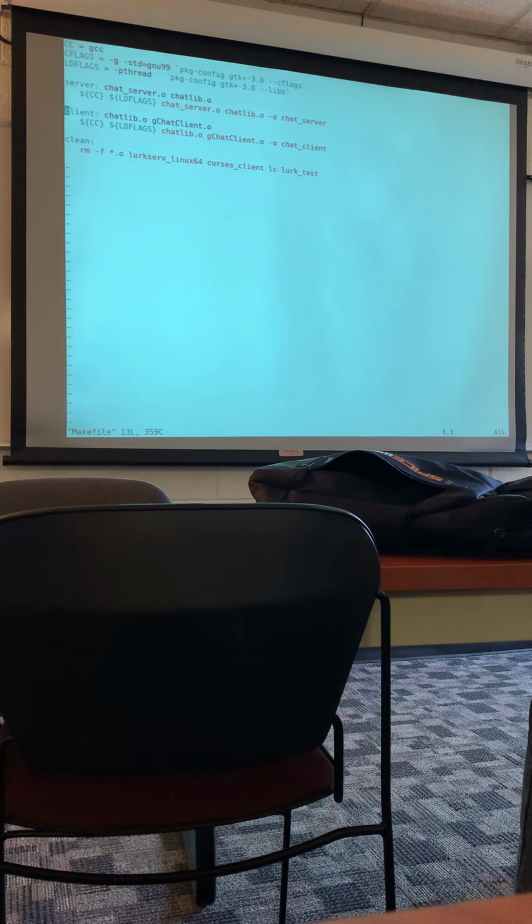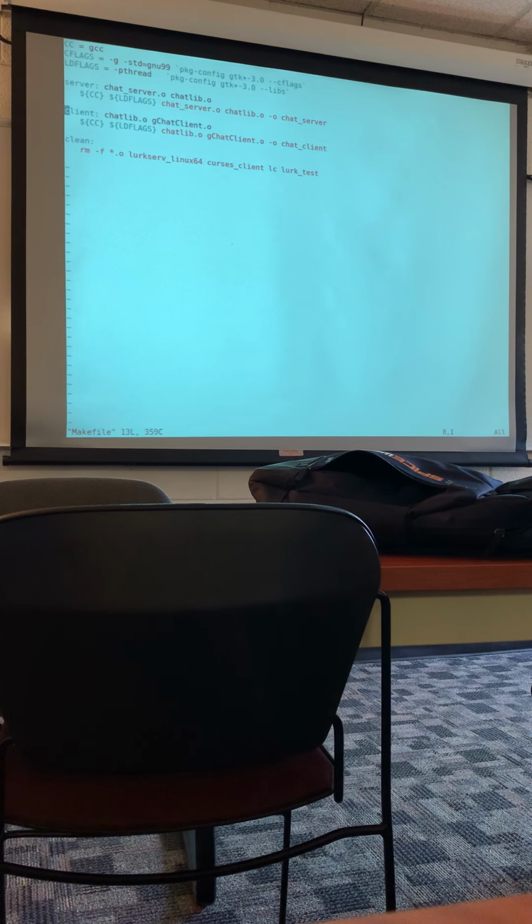You can't, well, no, you can. If you build the server on a machine that doesn't have GTK plus development libraries on it, it will send out a warning that pkg-config can't find what it's looking for on standard error. But it will actually work. It builds fine on a machine that doesn't have GTK for the server.